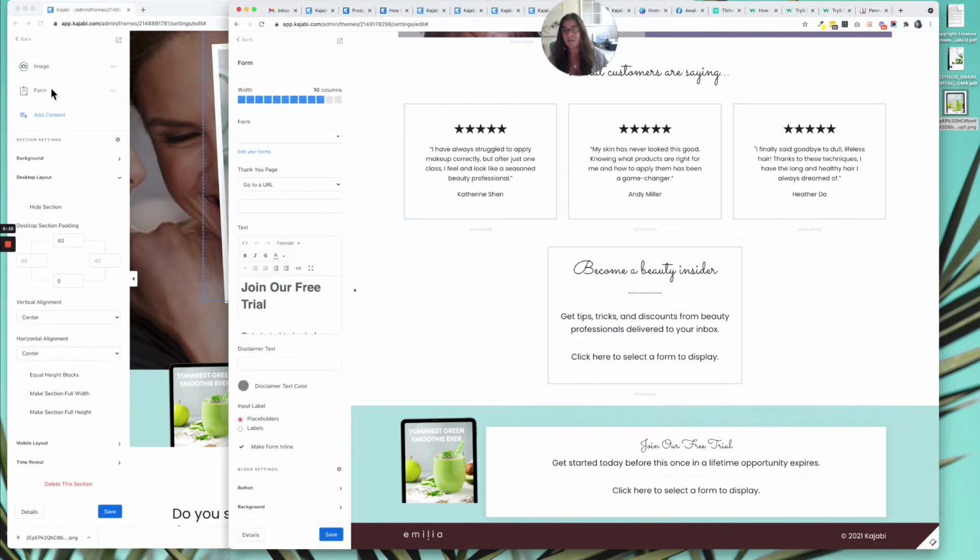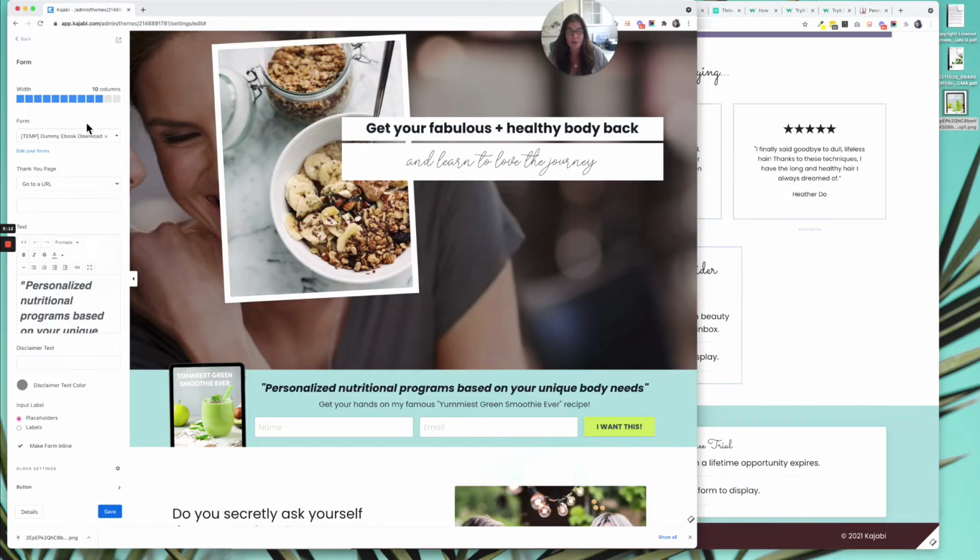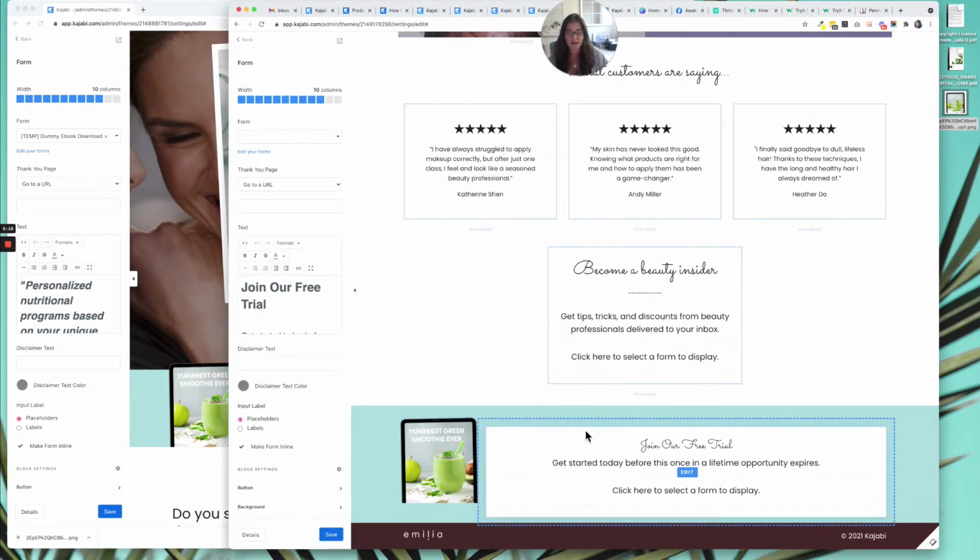Now let's go and fix up our form. So what styling and what options have we got in our form? The form is set to a block of 10. I can see the form that I've chosen here. So I'm going to click on my form. It's already set to a column of 10. Great, I don't need to do anything with that. So let's just type in the name of the form that you want.